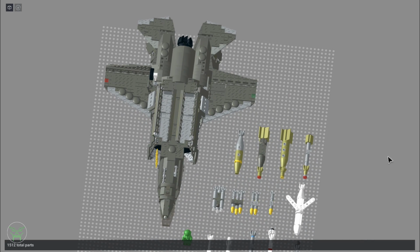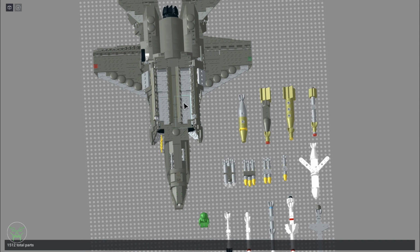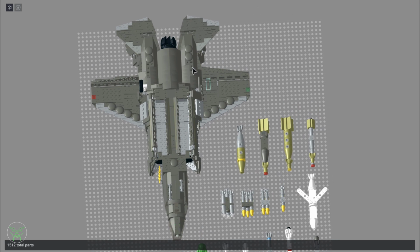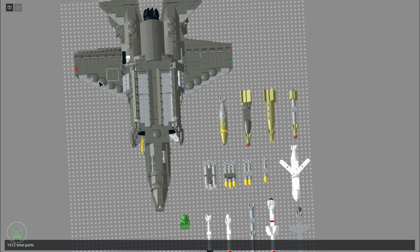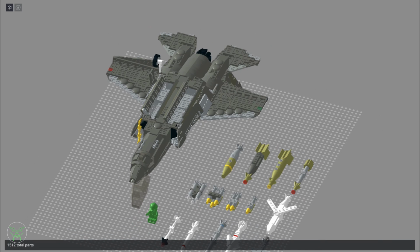What about the weapons? Now I'll show you all the weapons. Of course, you can place them in the internal bay, just few of them because the internal bay has not so much space, but it's the same for the original one. Or you can place them outside. I think now I can show you all the weapons.